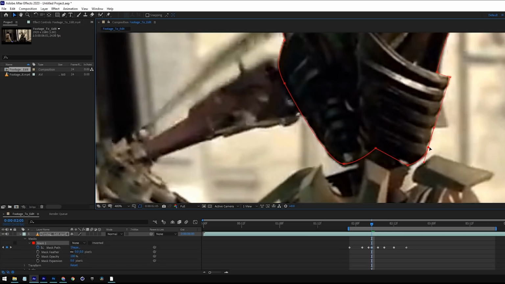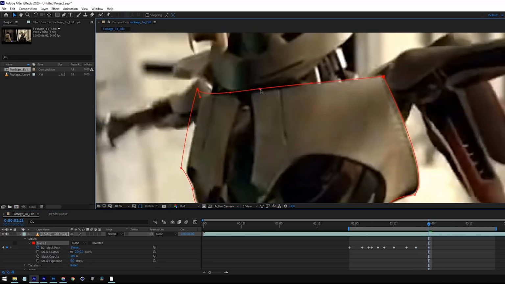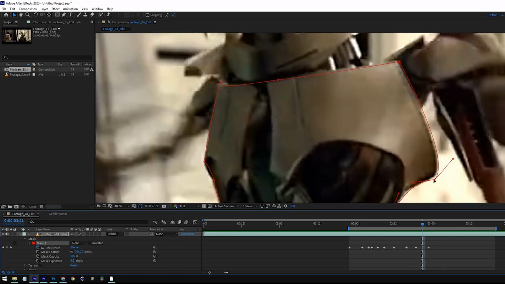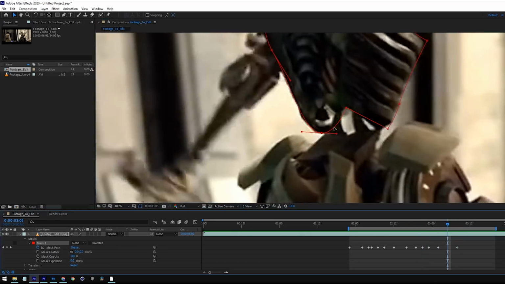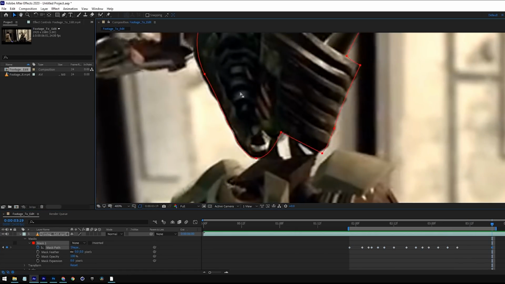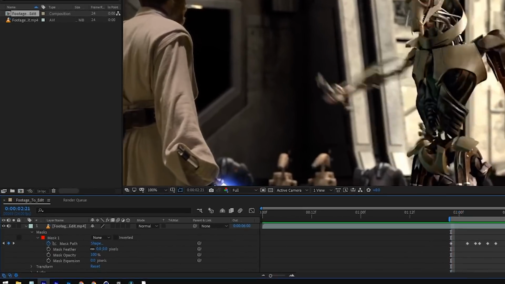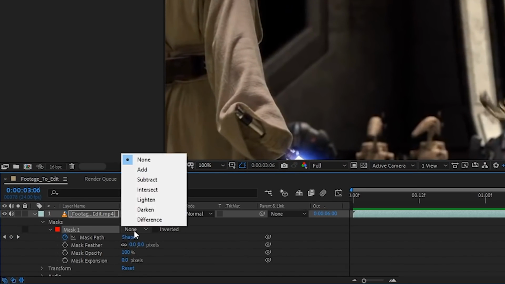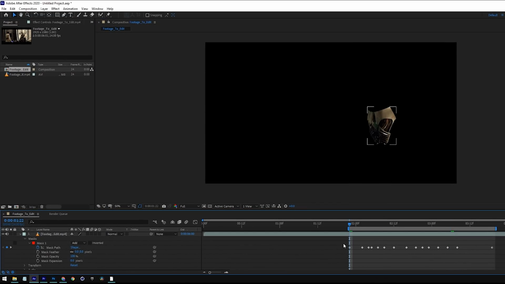I'm gonna fast forward this point because you don't want to see me masking out every single part. Great. Now what you want to do is change the mask mode back to add, and you should have a somewhat decent mat of Grievous's chest.